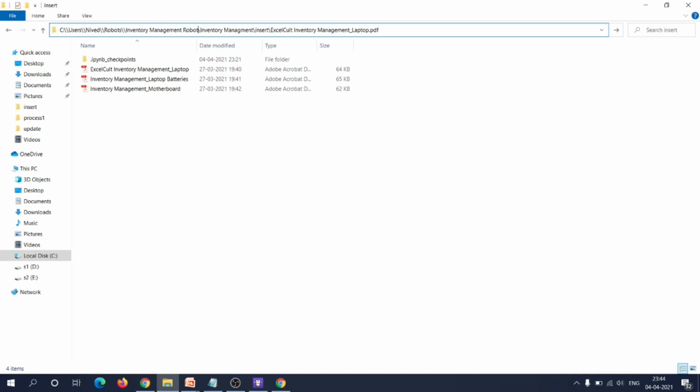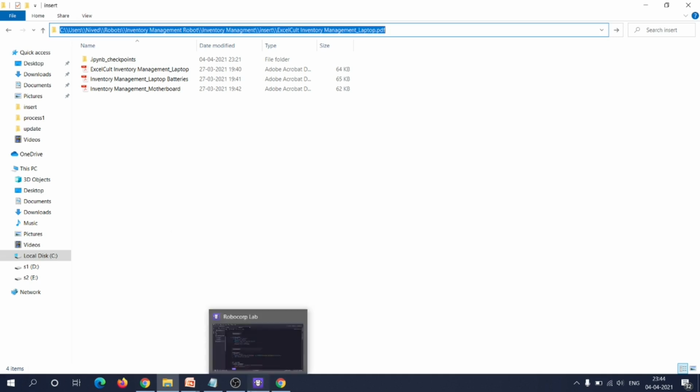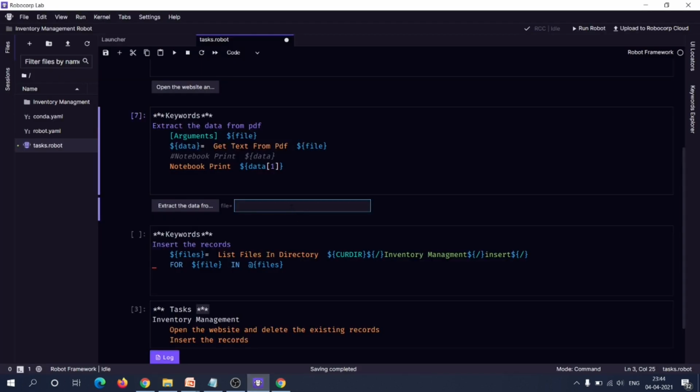Just add this double slash here, because only in that way it can identify the file path. Just add it here.